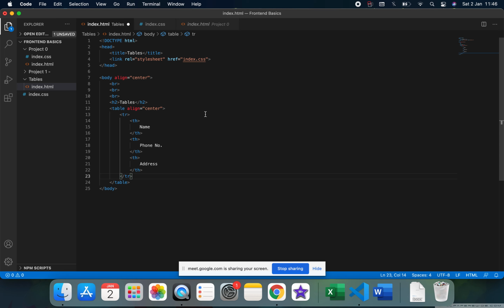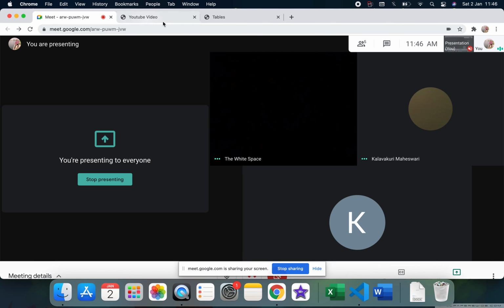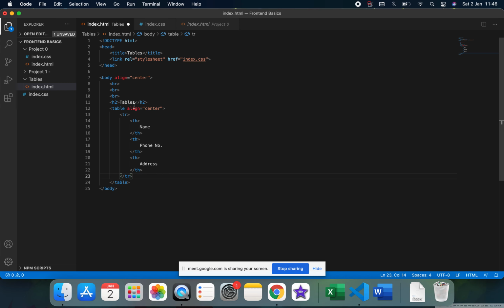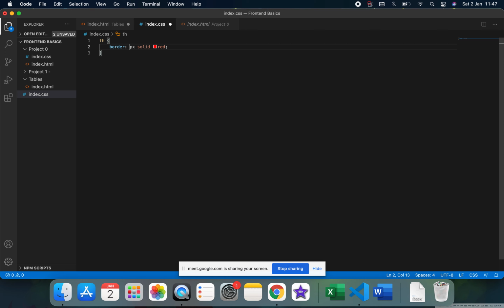Okay, now so you gave a table. You made the heading only. You had the head row, right? You gave name, phone number, address. Is it showing on the web page? Can you show me that? Yes, right now it is being shown, and if you would give a one pixel border to the th, it would be 1 pixel solid red. Oh, you have given it. Please save it and see if that is working.